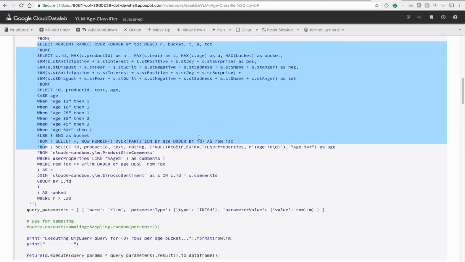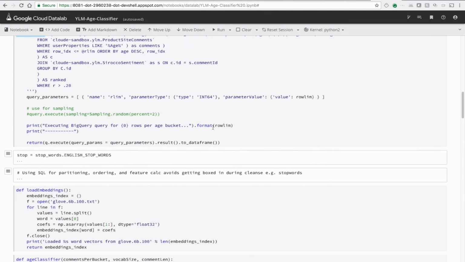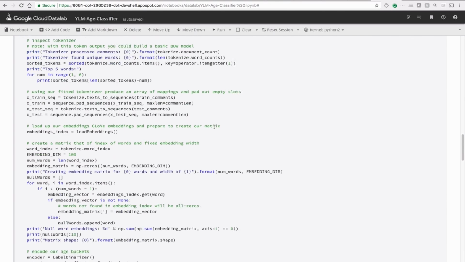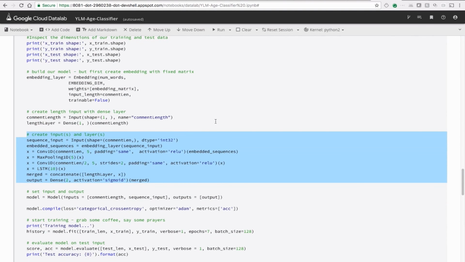Now, once I have my data loaded up and I've split it into training and evaluation, I'm ready to start building the individual parts of my model. Here I'm using Keras, and the area that I highlighted shows that I'm using a convolutional one-dimensional model. I'm also inputting the overall length of the comment, so I'm using 2 different inputs to drive the overall model.